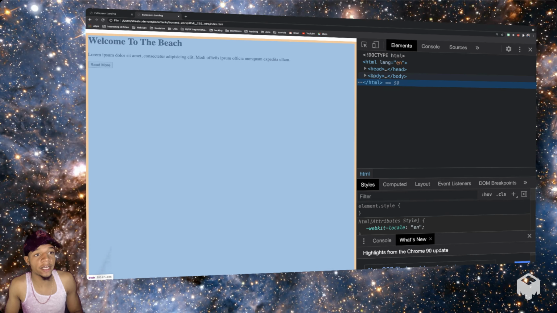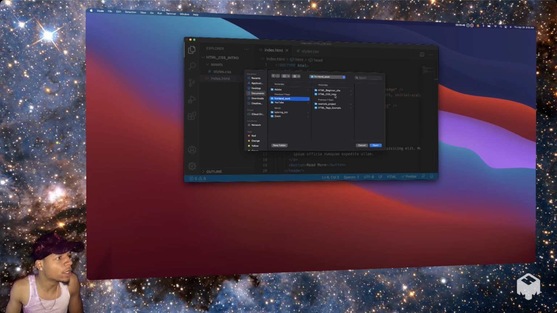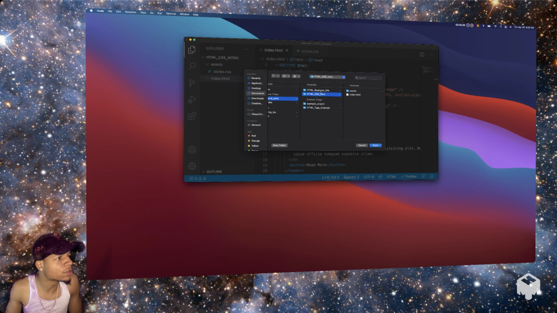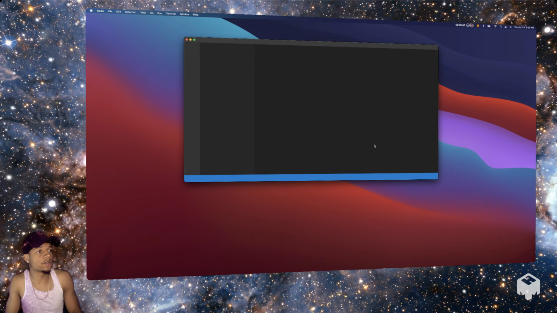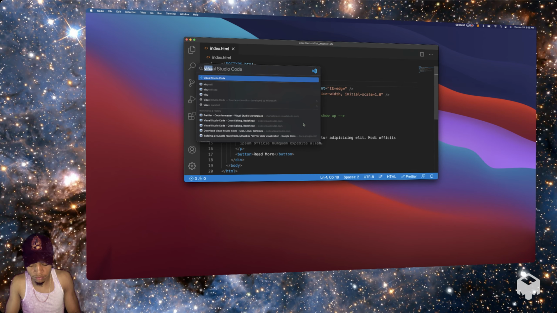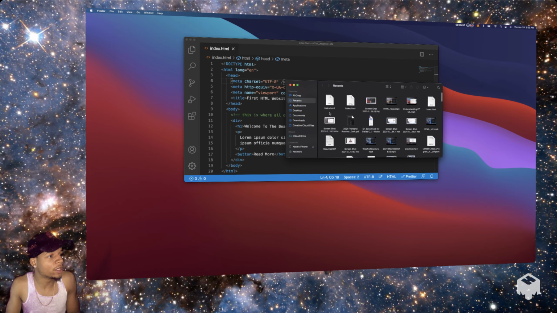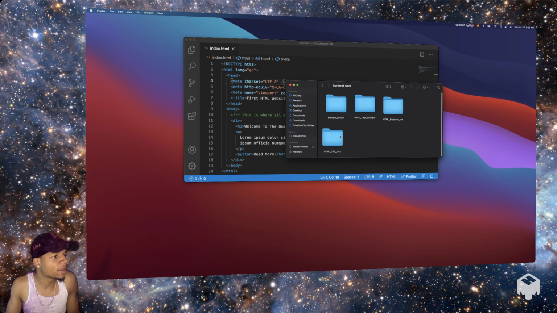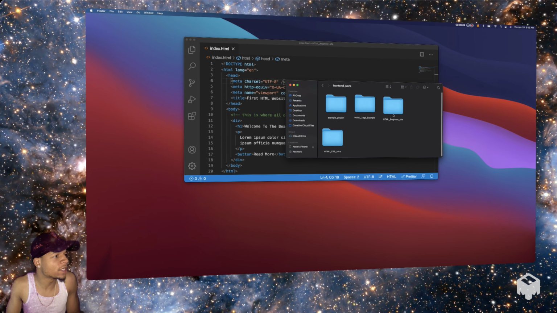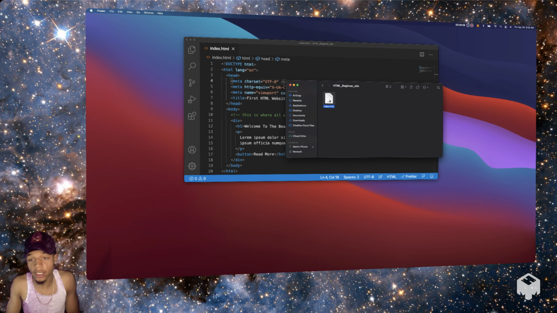And so this is the HTML CSS intro, but that's not what we called ours. We called ours HTML CSS intro, HTML underscore beginner underscore site. That's what we called ours. So we're gonna open that one up and go Documents, Front End, HTML CSS, or HTML beginner site, double click on the HTML file.